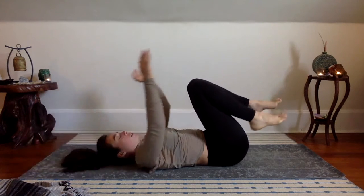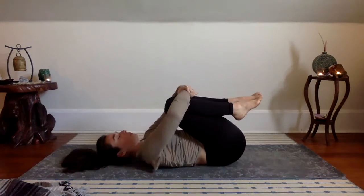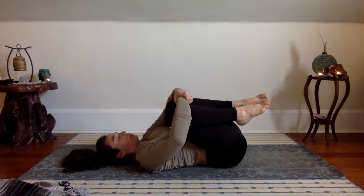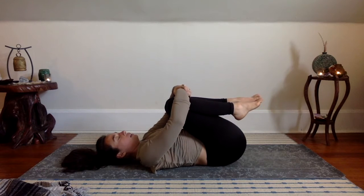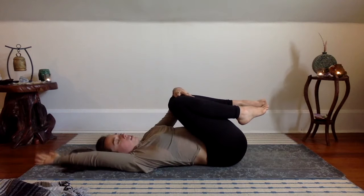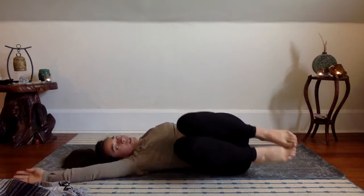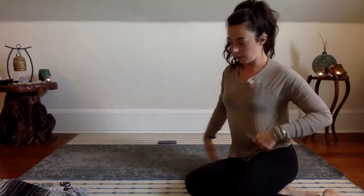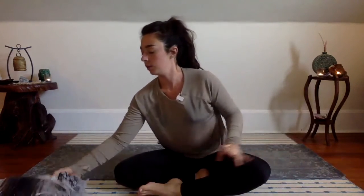Hug your knees toward your chest. Roll around down your low back, very gently. And then lengthen your right arm, roll over to your right side, and you'll press yourself up to a seat. If you have your blanket nearby, I recommend getting that so that you can set yourself up in a comfortable seat.